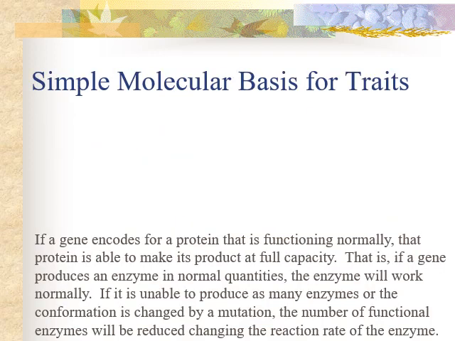I want to remind you at this stage about the simple molecular basis for these traits. Remember, when we're looking at traits, whether they are colors or whatever, it's all based on genes. Genes are polypeptide-encoding regions of DNA that are found on chromosomes. And each chromosome has a certain set of genes on it, and there's a homologous chromosome in diploid organisms that might have a similar gene but with slight differences that we call an allele.